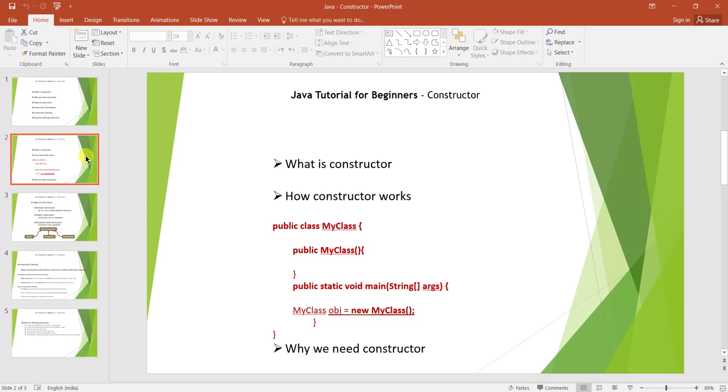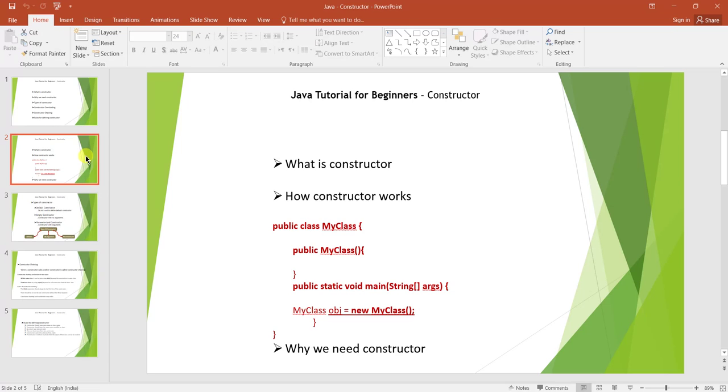When we create the object, an instance of a class gets created and we can assign different values to different objects by using methods or any other way. Similarly, we want to initialize those values once the object gets created.